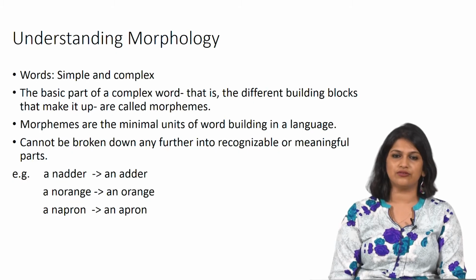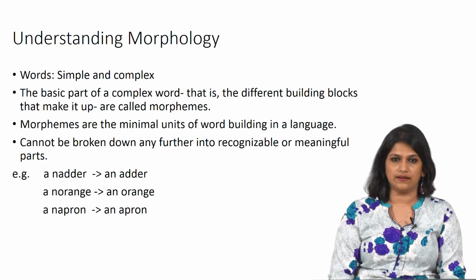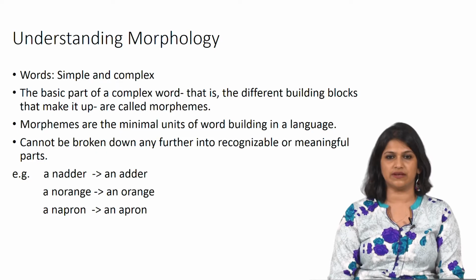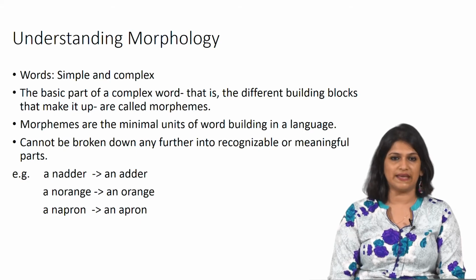So these are the 3 most important words we need to understand when we are trying to figure out what a morpheme is. So when I utter the word minimal, that means I am reiterating it, or I am emphasizing the smallness of the word. It has to be the tiniest word in this construction, or rather not the tiniest word, it should be the tiniest part of this construction. So that is going to be minimal.